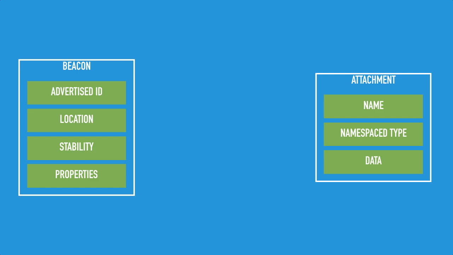We can apply a beacon's location, and that can take a number of different forms. It could be just a lat long value of the address or wherever this particular beacon is installed. If you're doing indoor location of any kind, they have a property for level. So is it on the ground floor? Is it on the top floor? You know, so you can do some more indoor location mapping based on that information.